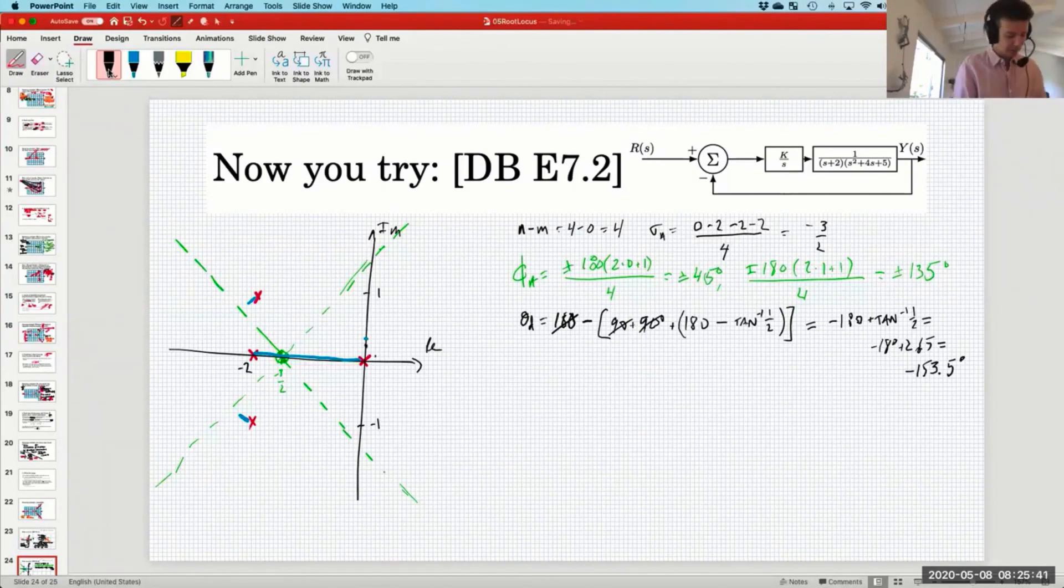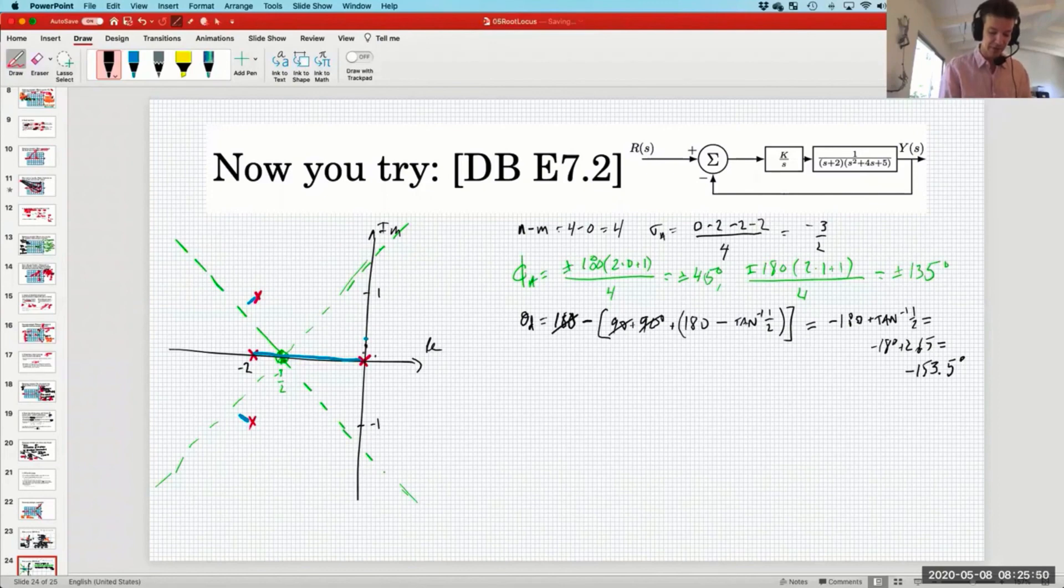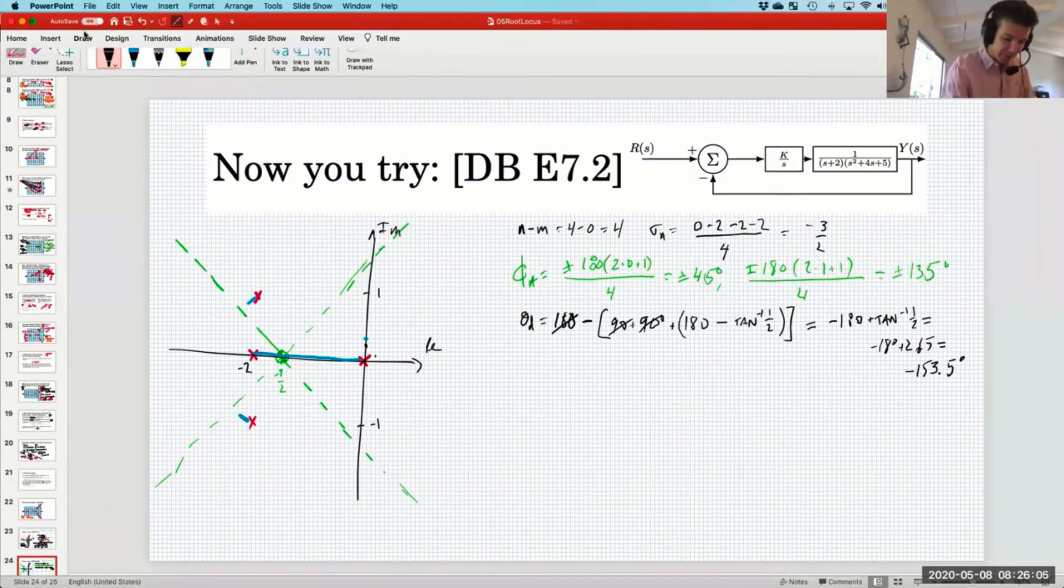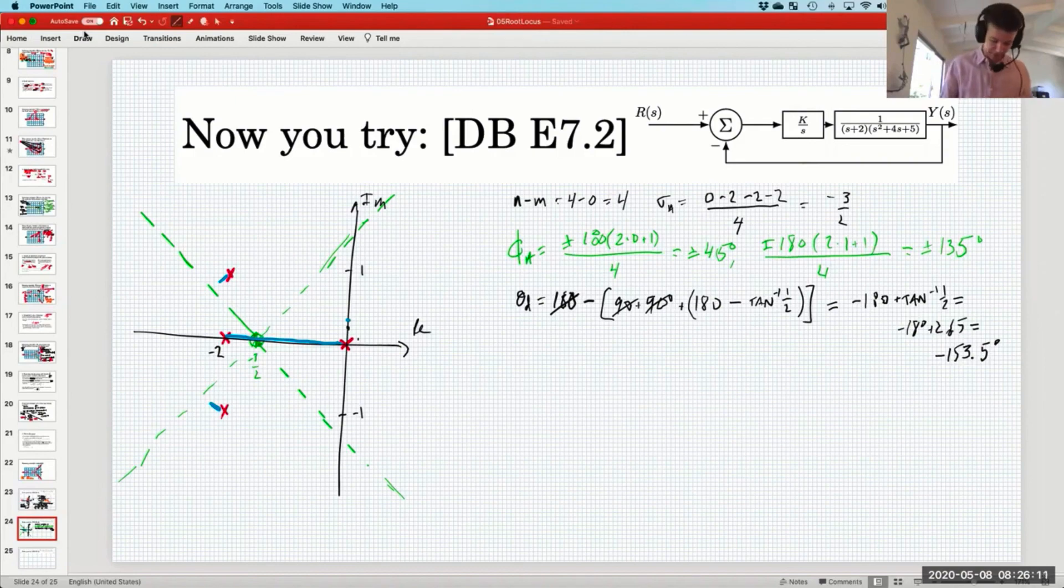Do you think we'll need those? Yeah. You can tell because the closed loop poles all start in the left half plane, but two of them have to cross into the right half plane because the asymptotes cross into the right half plane. So I think in the last example I kind of breezed through this just because it was a little messy. I'm going to do a little bit more this time. So I'm going to use the Ralph-Hurwitz method. I told you that there were two methods to find the crossings, so I'll do the other method today. It's Ralph-Hurwitz. So the idea is that with Ralph-Hurwitz, you're going to start with the closed loop characteristic polynomial.